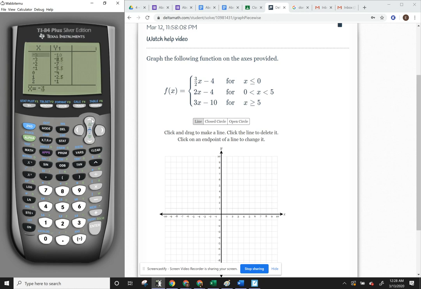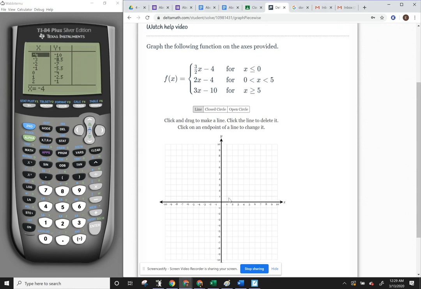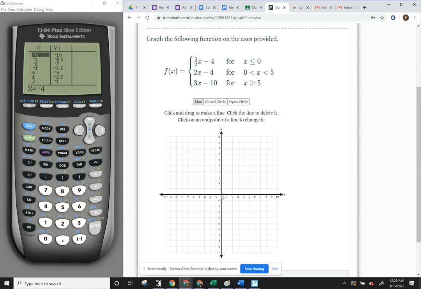So I got to scroll up a little bit. So when x is 0, y is -4. I'm going to skip the decimals just because whole numbers are easier to graph. So the next one would be when x is -2, y is -7. So I'm going to graph a line between those 2 points. So we got 0, -4. I'm going to click and then drag to -2, -7, which is right here.